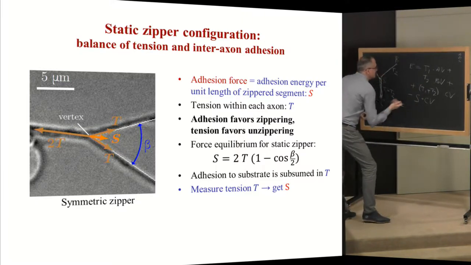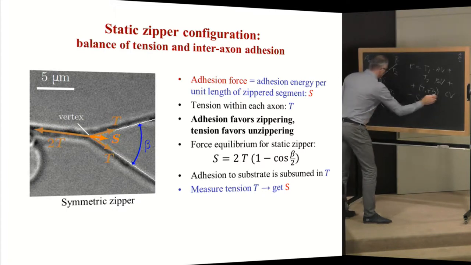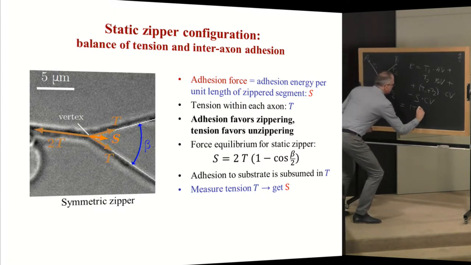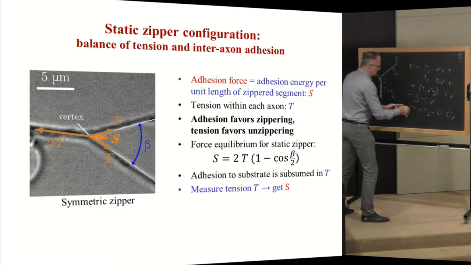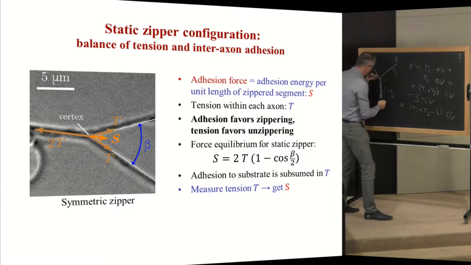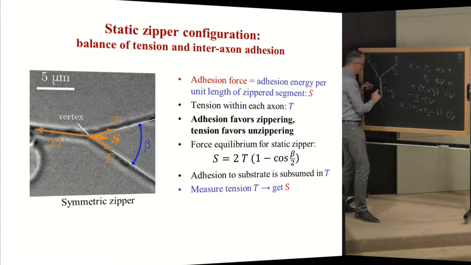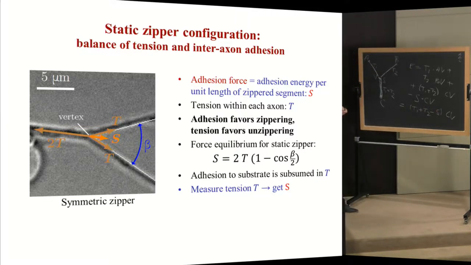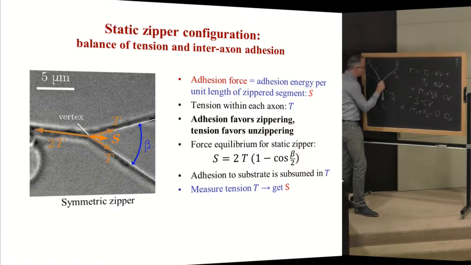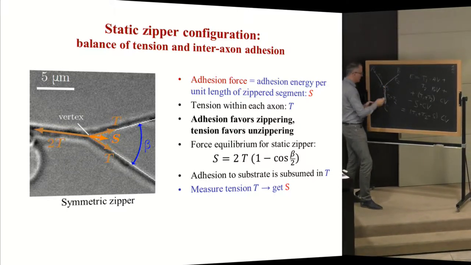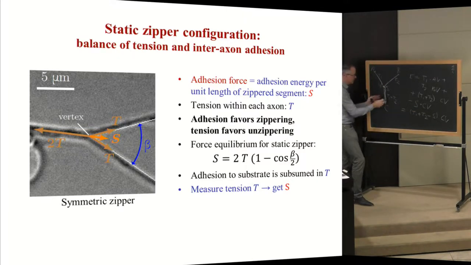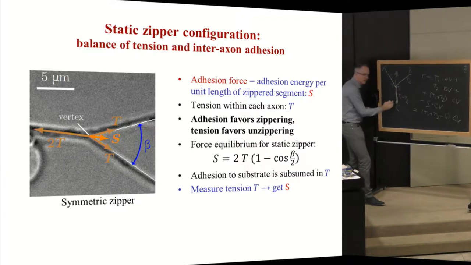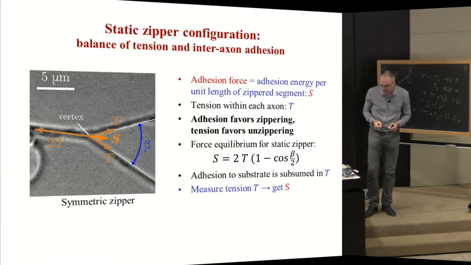And then in terms of this length, it becomes T1 plus T2 minus S times CV plus these two contributions. So we can see that effectively, you have some effective value of the tension that you can assign to the segment, which is the sum of these two tensions minus this adhesion energy, okay? And if you do a vertical displacement calculation, if you displace this vertex in this direction by a small displacement, then to first order, the length of this does not change, so you don't change this contribution. So you see that the force arising from this adhesion energy is pointing always parallel to the adhered segment, okay?